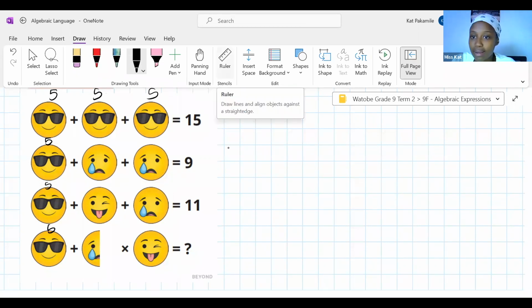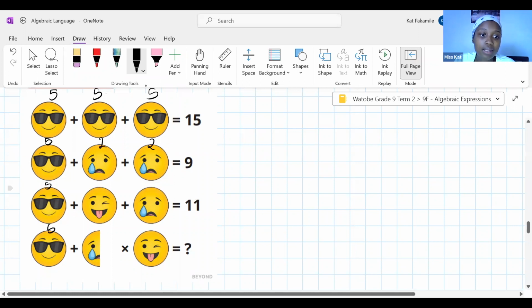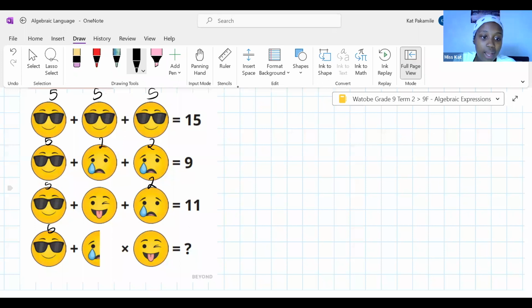Okay, Ndalo. Yes, ma'am. Let's continue. The second one is 5 plus 2 plus 2 plus 2 plus 2, because it has to equal 9, and these are equal. So this is equal to 2. And half of that would be equal to what? It's half a sad face. Equal to 1. There we go.